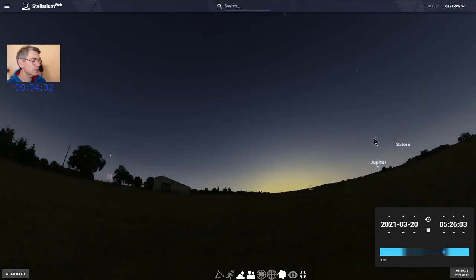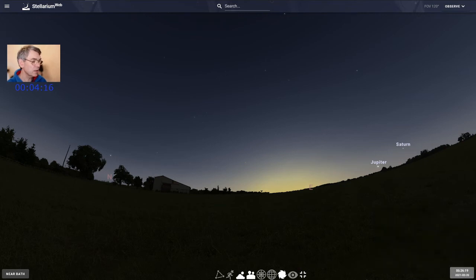And immediately I can see that if I were very lucky and I had a nice low horizon, I could see that Jupiter and Saturn were available to see. Okay, so that's very useful to find your way around. So we can do the time here, and we can do the location elsewhere. The other thing we've got on here is additional buttons on the bottom. So let me take you through there.